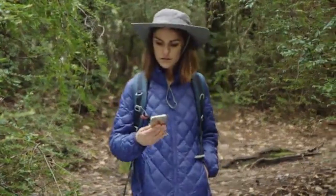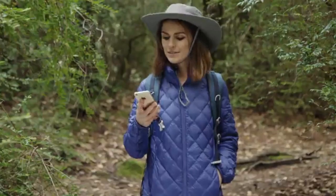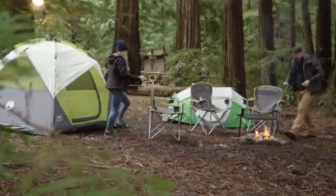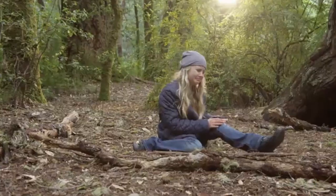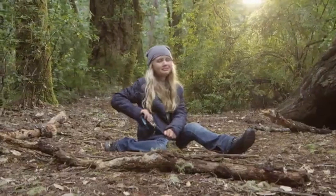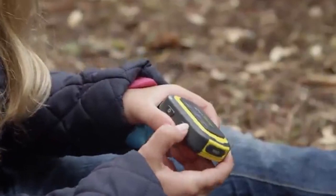When paired with a smartphone, you can use the app to view and track a group up to 30 units without the need of network service. goTele allows users to communicate via text to others in the group, and even send an SOS signal when in trouble.